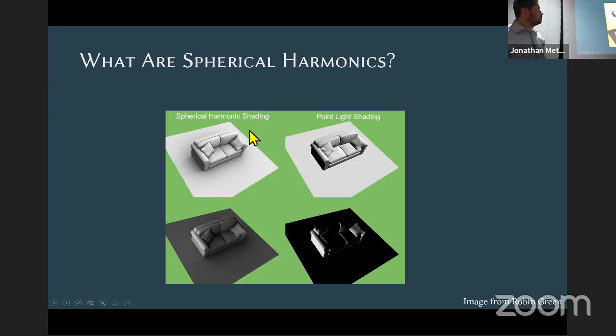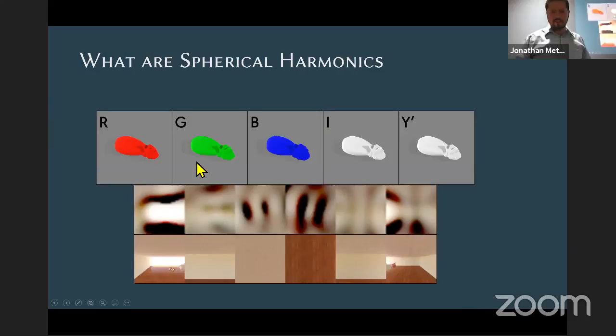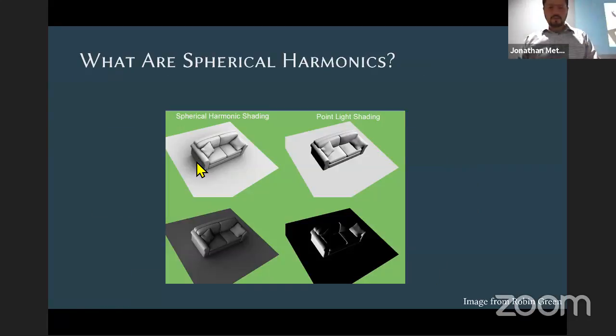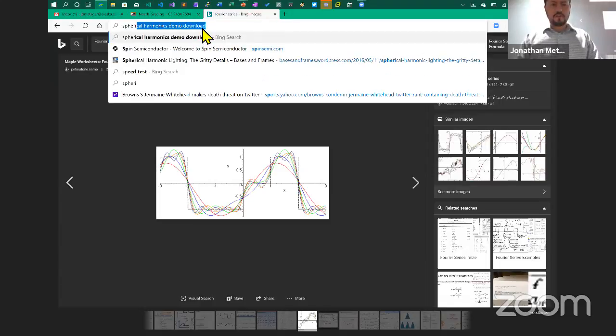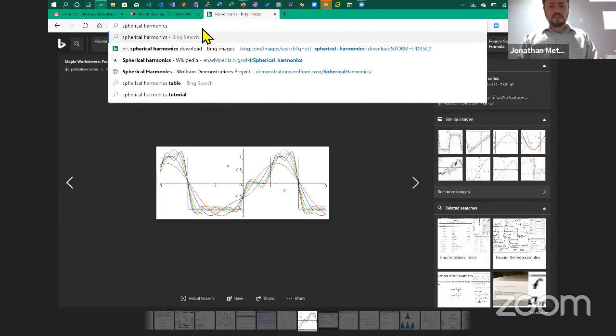With spherical harmonic shading, on the other hand, we can approximate those secondary or third bounces from this scene geometry and convolve it with the irradiance volume. So we can, for each one of these, and I don't know if I have the image there or not. I don't. Let me show you this image, spherical harmonics.